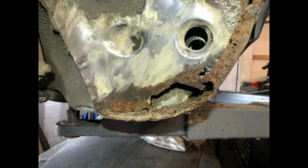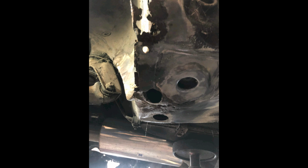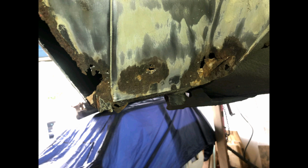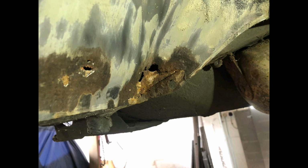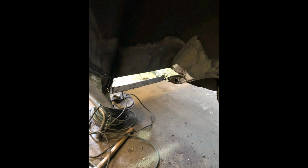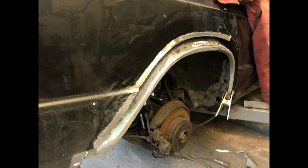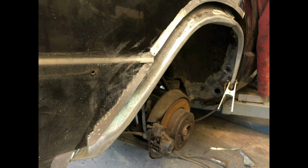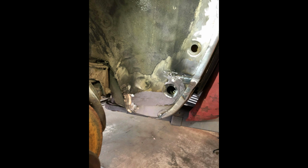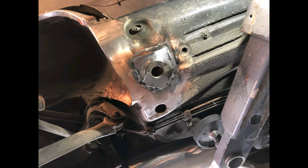Just another angle of a jacking point. That is the rear inner back. That's the driver's lower. As you see, that's completely shot. Again, at the back of the arch, holes everywhere. So that's cut out. That's the inner well all cut out, ready for new sections. Good metal found. And that's the driver's rear inner repaired. So you see he's done a nice job of that, and repairs to the inner. Inner section pieced onto the wheel arch.